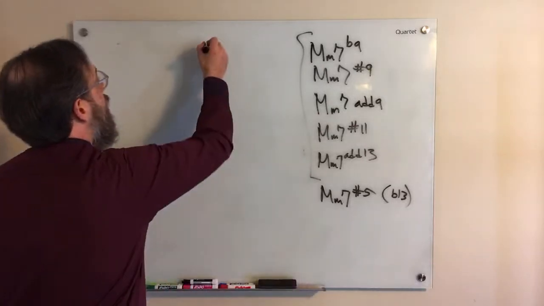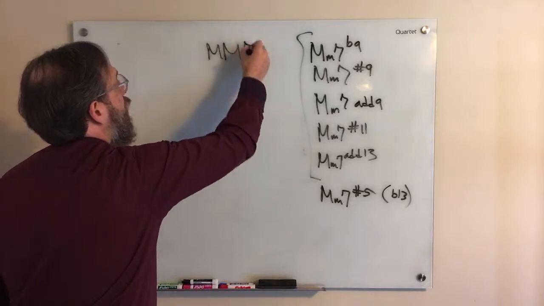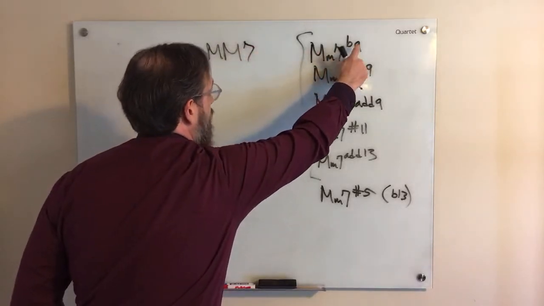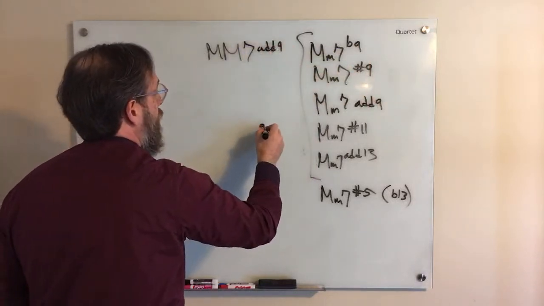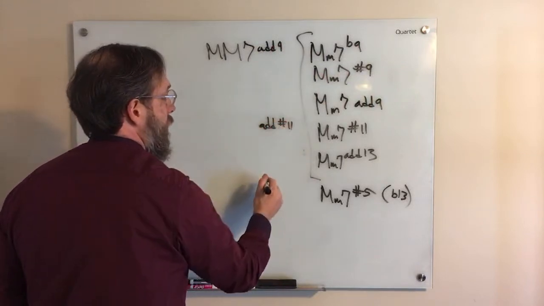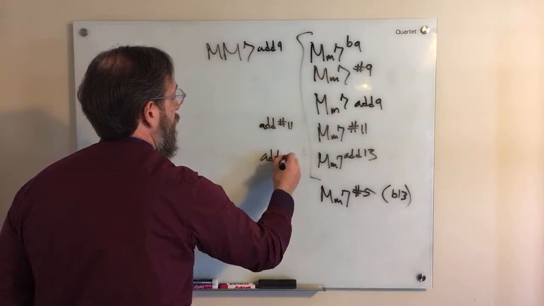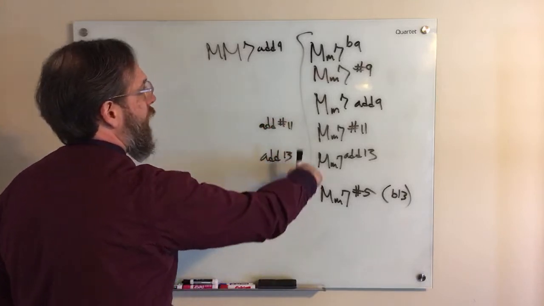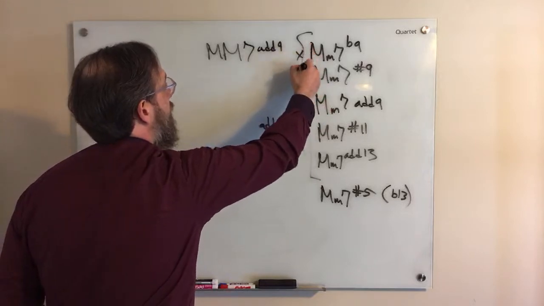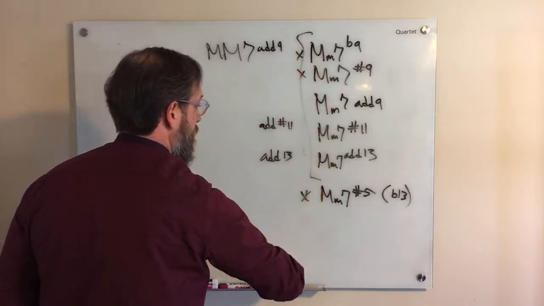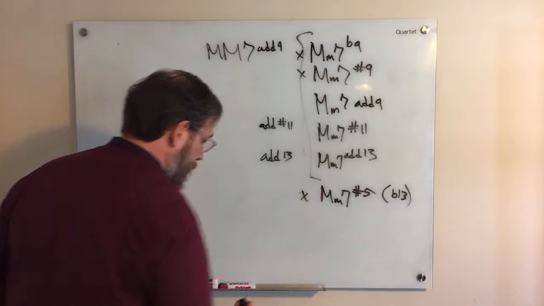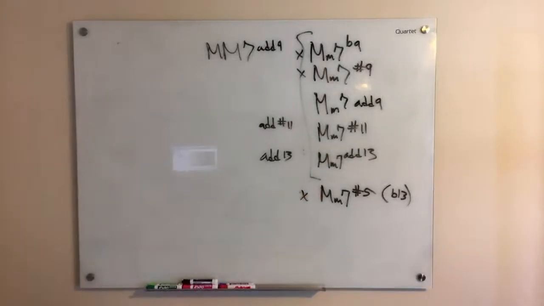By comparison, a major 7, you will not have in normal music a flat 9 or sharp 9. You'll just have the natural 9. You might have the sharp 11, and you might have the 13. You won't have the sharp 5, flat 13. You won't have these, the flat 9, sharp 9, or the sharp 5, flat 13 options. Let me grab that eraser, which I will need momentarily.